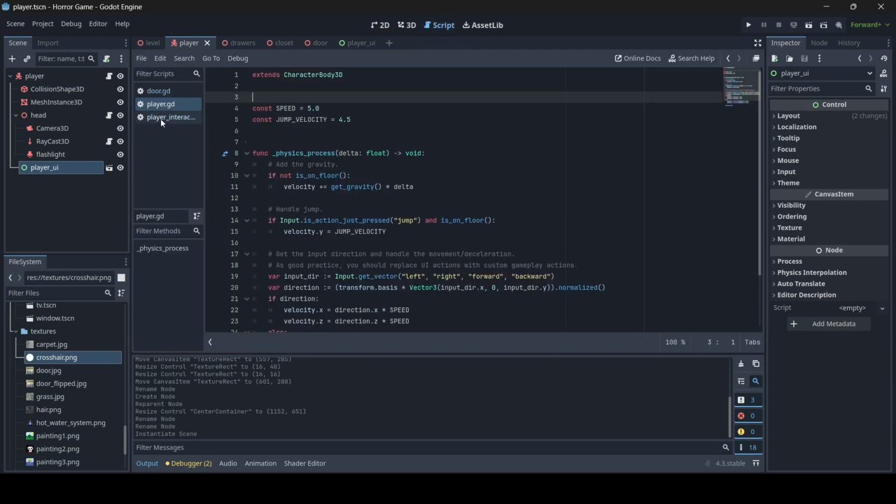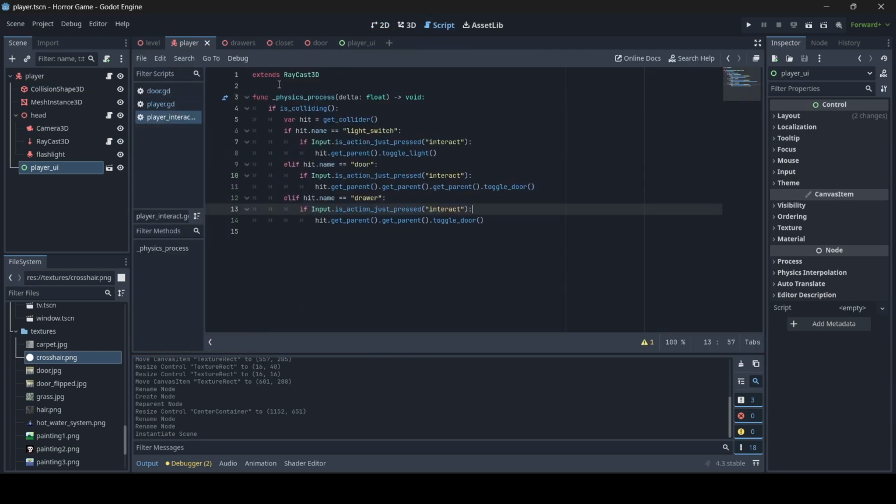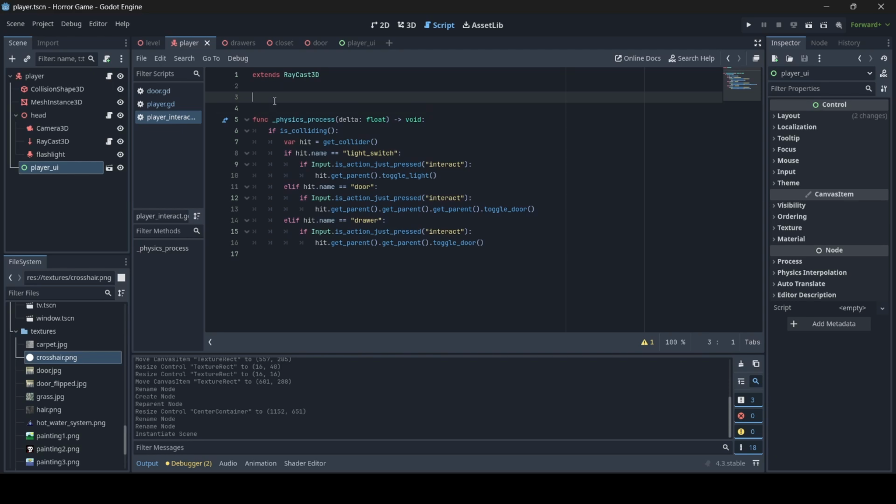So now what we're going to do is in our player interact script here, I'm going to create a new variable. We're going to call it crosshair. Boom. And then we're going to make sure we do @onready at the start of this as well. So what onready does is this basically sets a variable as soon as this scene is ready. So as soon as our player scene is ready, that's when this crosshair variable will be assigned.